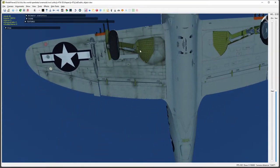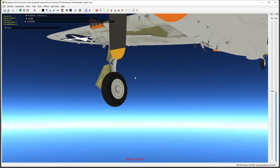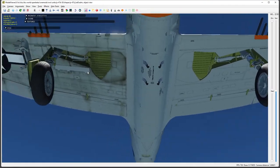So that's a massive difference. You can definitely see there's more detail around the wheel and things like that. Yeah, I'll just run with the default weathering. I'm not going to create my own. That looks pretty good. I can deal with that.